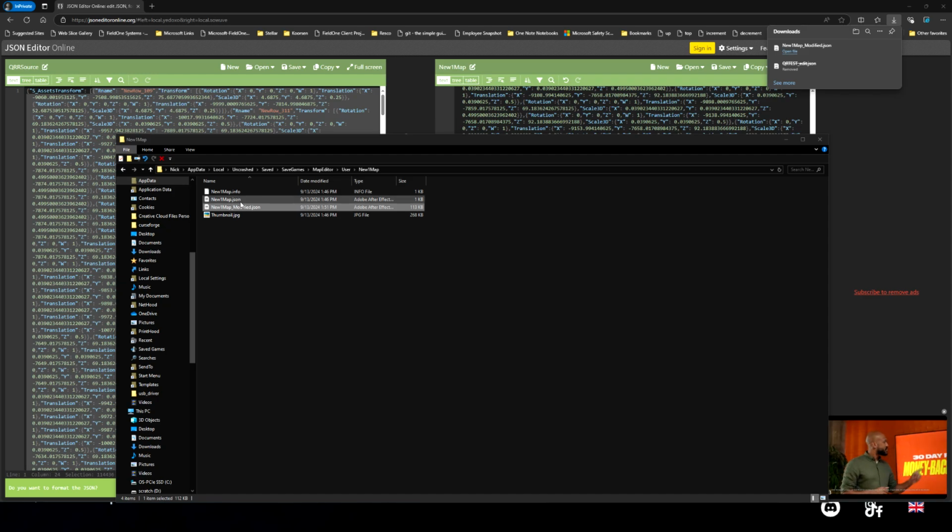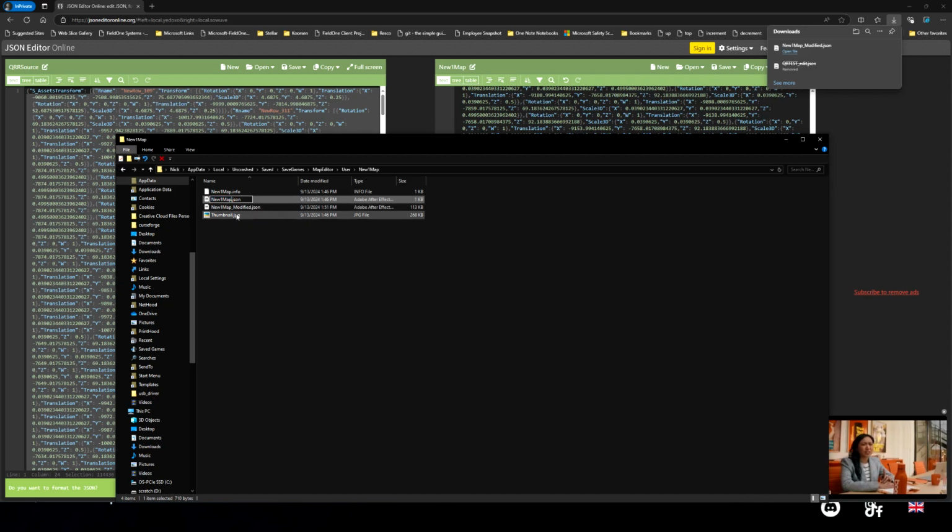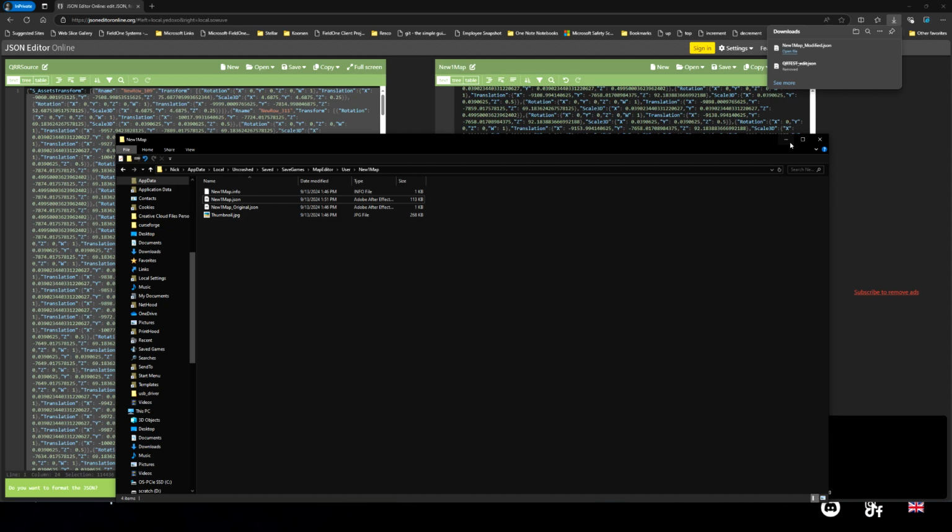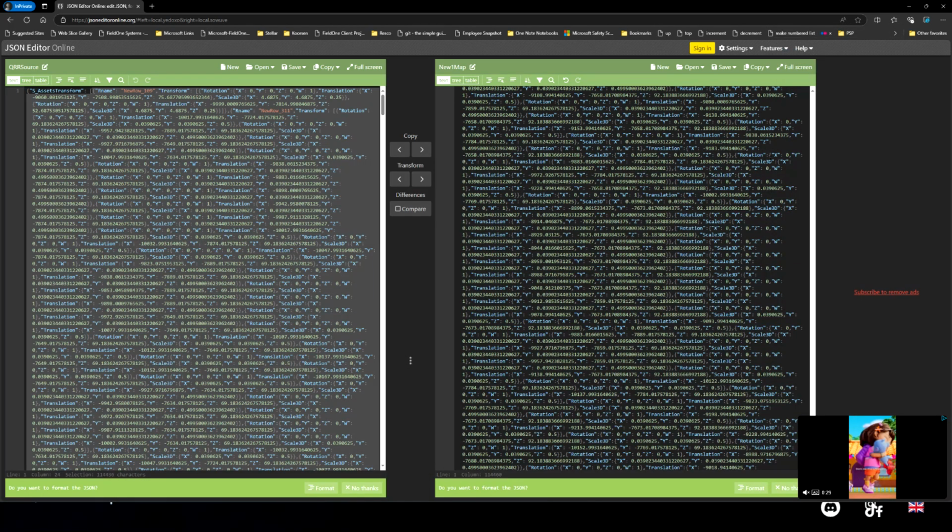We're going to take this one, the original, and we're just going to rename it, just in case we break anything. We've got the original. Delete the modified tag on the end of that, so we've got it back to the original name, new map, with the 1 in the middle. It adds numbers in the spaces, so new map. Alright, that's it. So we've got the JSON copied over into the folder.